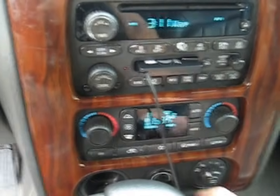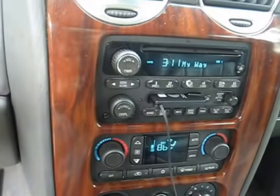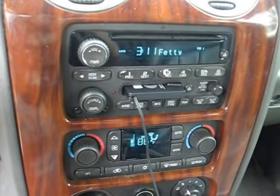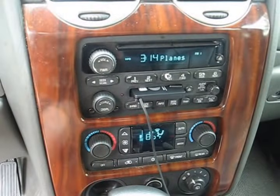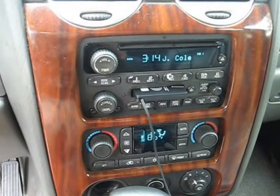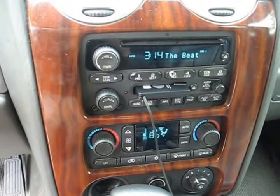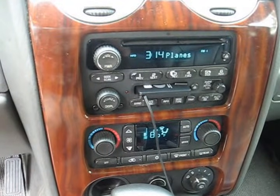There it goes. Hear that clicking? That's one of the actuators. That clicking noise is a surefire sign that an actuator has gone bad in the HVAC system. Now in this case it's the mode actuator, which is the one that controls where the air flows to.